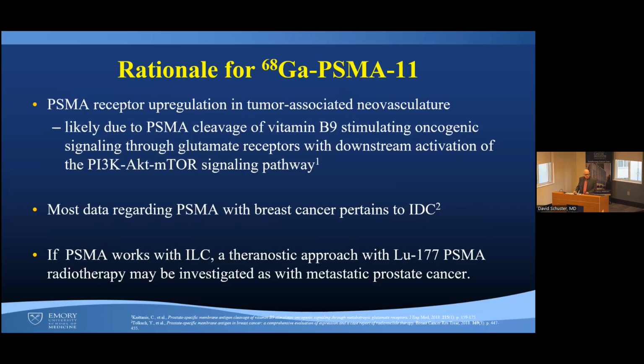So what's our rationale for PSMA? And this was the radiotracer that was most available to us. Now we have fluorinated versions, but gallium-68 PSMA-11. So PSMA receptor upregulation is noted in tumor-associated neovasculature. So it is non-specific in that way. And this is likely due to PSMA cleavage of vitamin B9. It stimulates oncogenic signaling through glutamate receptors with downstream activation of PI3K, AKT, mTOR signaling pathway. And most data, though, and there's not a lot in the literature, regarding PSMA with breast cancer was pertaining to IDC, invasive ductal. But if we thought if PSMA works with ILC, well, then you could have a theranostic approach that you really couldn't have with fluciclovine, because we have lutetium-177 PSMA radiotherapy. And we're doing that now as Pluvicto in our theranostic center.